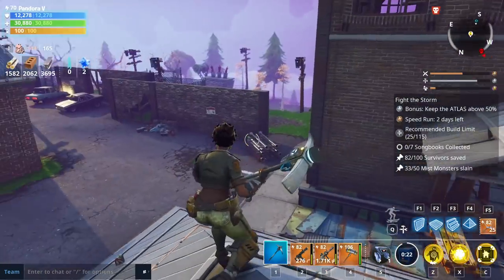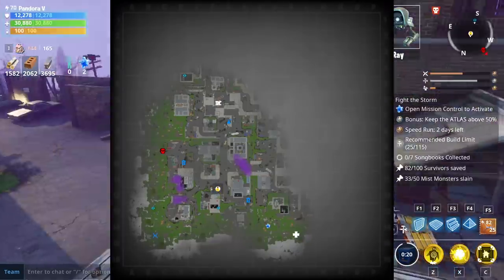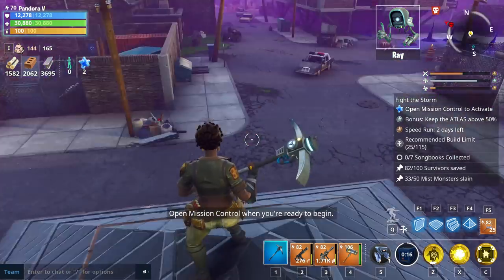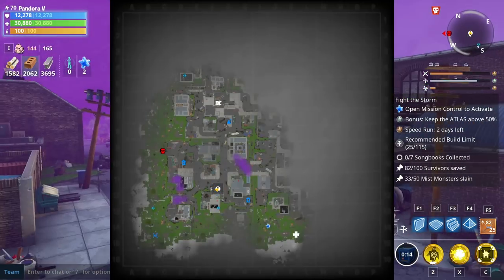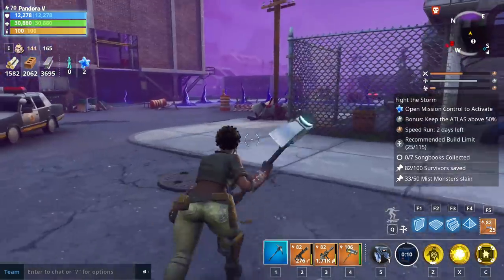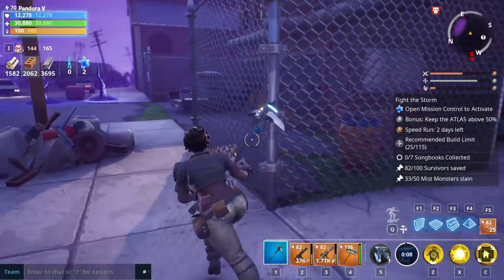But what it does do, if you press M on the map now, you've got these purple tunnels. So I know that they're going to come from this open side. And then I also know that they're going to come from that way as well. So they're going to come from these. You can usually see the tiles, look. So you can see that they're there. So they're going to come around here.